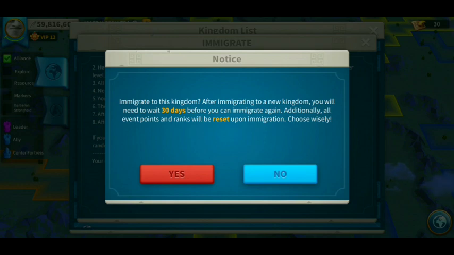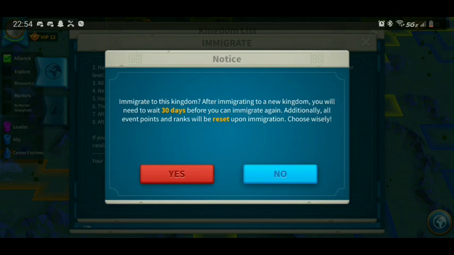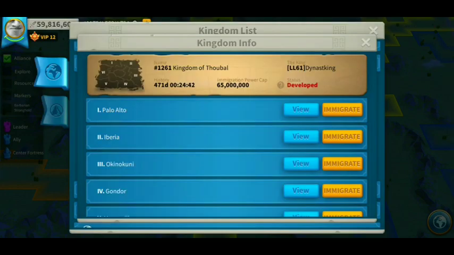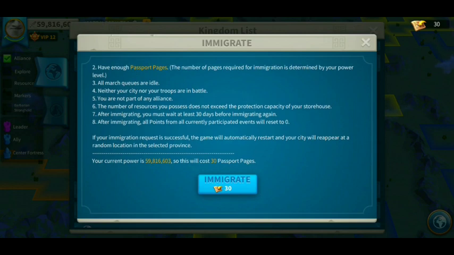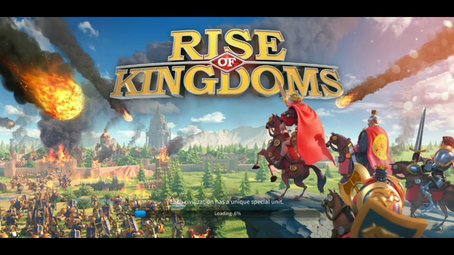So yeah, all event points and ranks will be reset upon migration. Choose wisely. Confirmations. It is 1261, and you know what? If it's not the right one, this is gonna suck, because 30 passport pages is impossible for me to get again anytime soon. Alright, let's load back in the game. We're just gonna look around the kingdom, and then we'll end the video there.